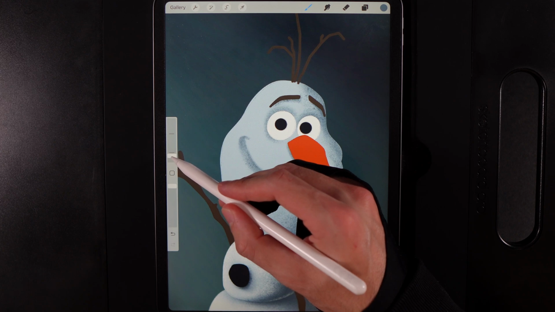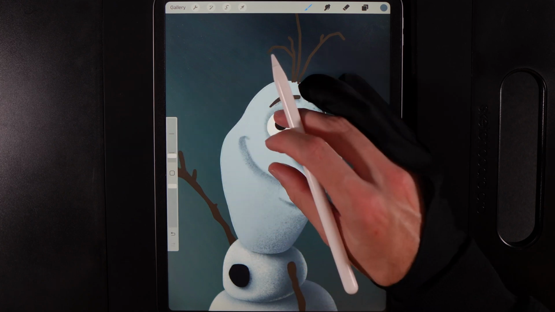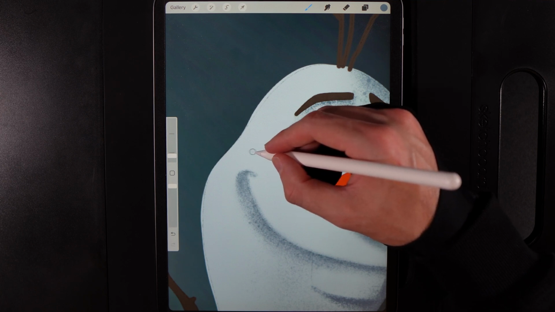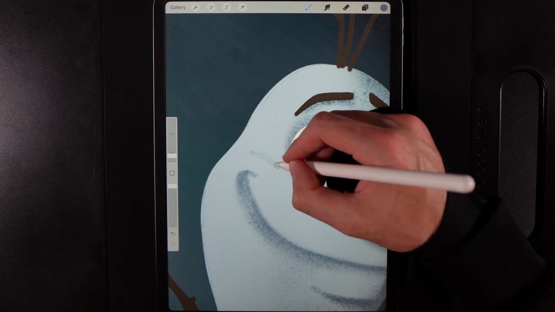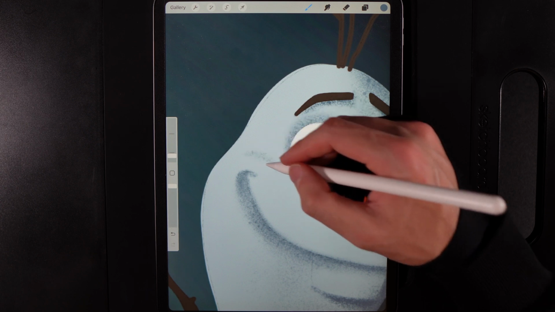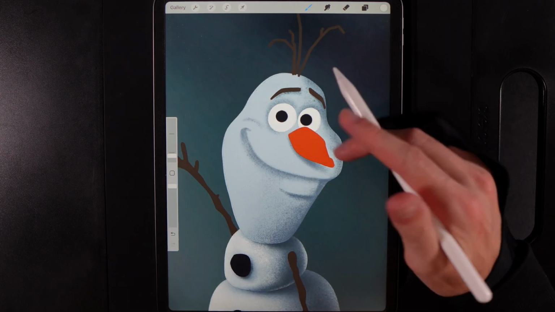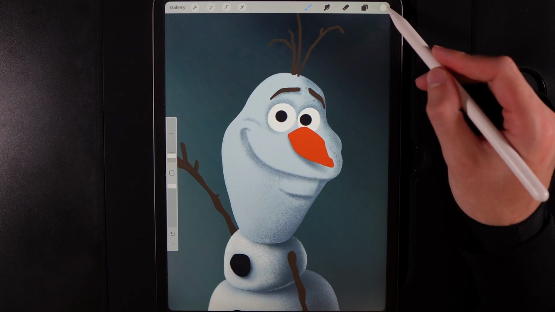The other thing I need to do is just, while we've got it at about 2% brush size, I just want to introduce a very light cheek mark here. So just a very, very light cheek. So a little bit of a curve up here, like so. So now we've got those details in, let's go ahead and just further the shadows a little bit.